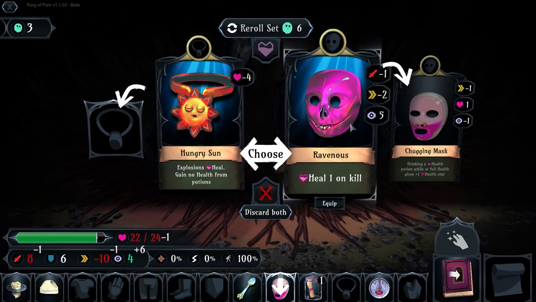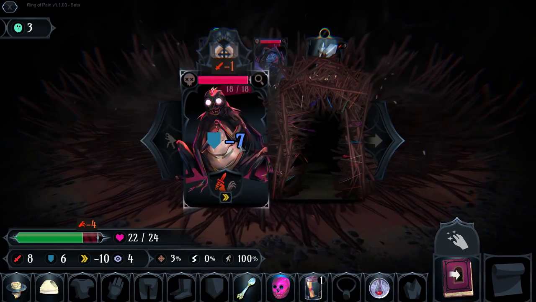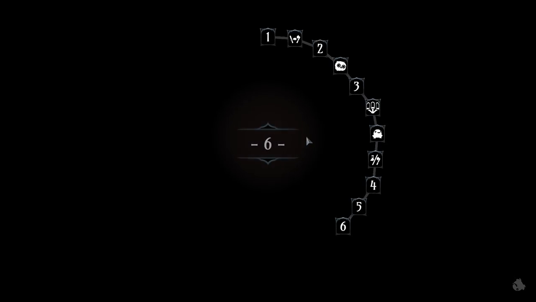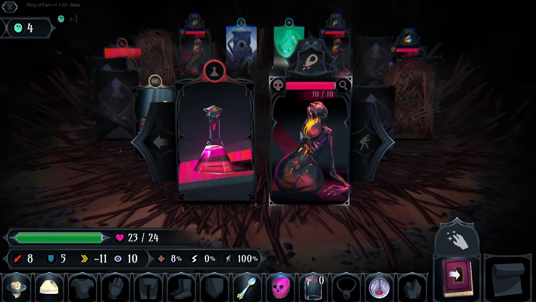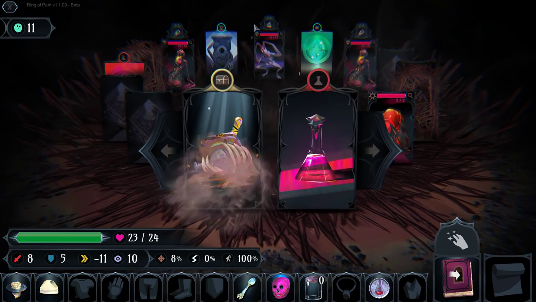You know what? You've done your duty, Chugging Mask. Heal 1 on kill, and it is a net gain in clarity? You got us up to 25 HP. Hard to be mad at that.